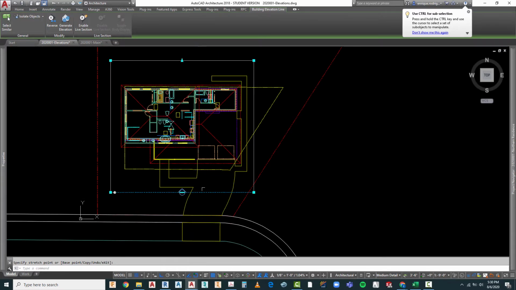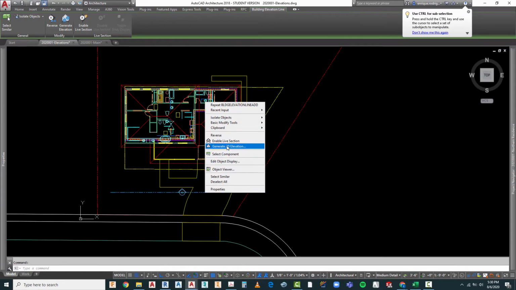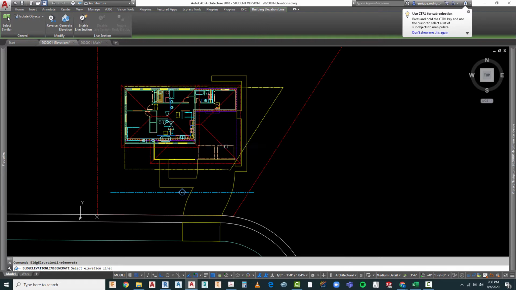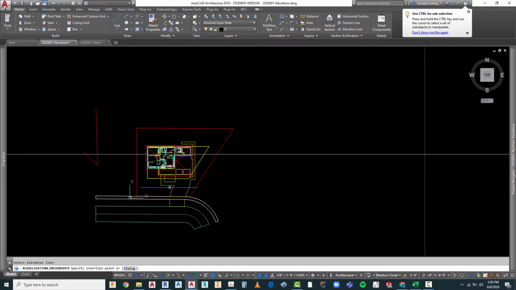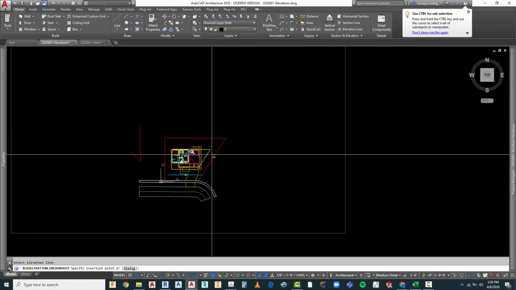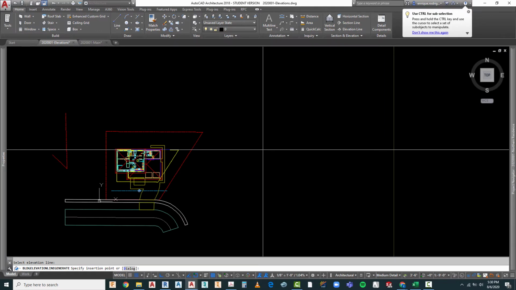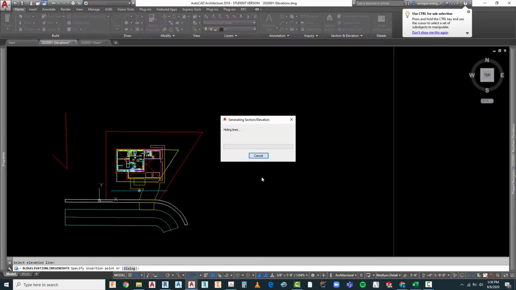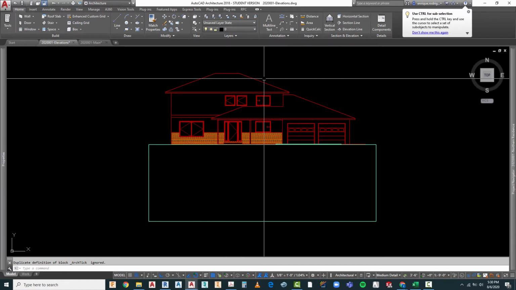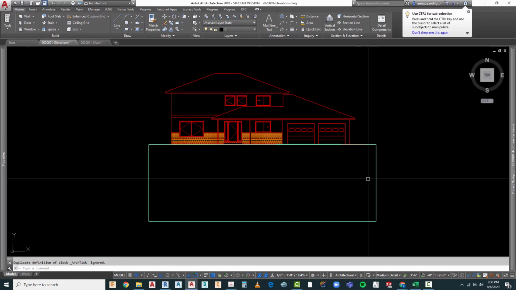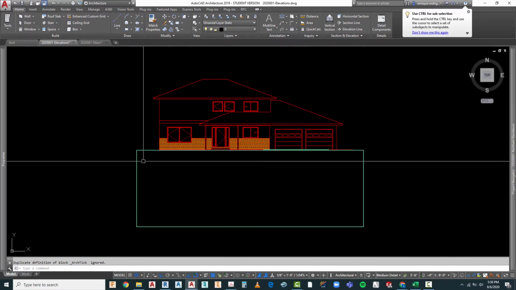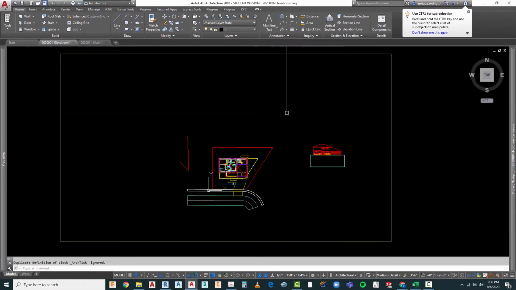Once highlighted, we can right click it again and go to Generate 2D Elevation, and then it asks you to select the elevation line and then specify the insertion point that we want for our elevations. So I'm going to left click right at this point, and immediately we get an elevation shown in here. Now this box down at the bottom represents our soil. This is the large green area that we have in there.